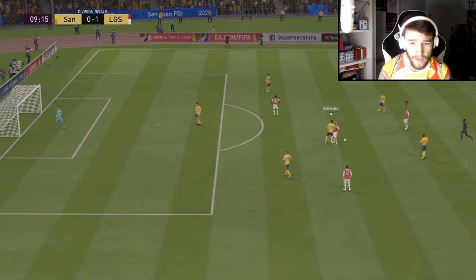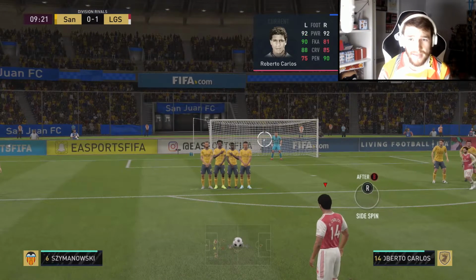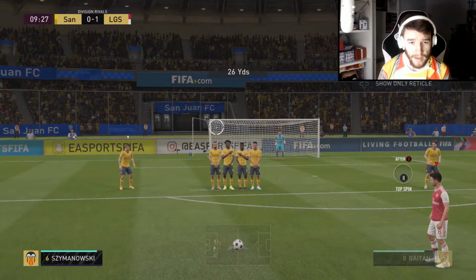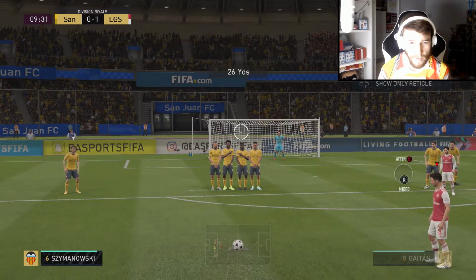Hernandez, terrible pass there. Well, it is going to be a free kick here with Roberto Carlos. What's Gaitan's free kick stats like? Let's take a look at them. Okay, they're not too great, I'll be completely honest, but should we just see if we can dig one in? Let's see if we can dig one in with Gaitan. 26 yards out, so the chances are it will not go in the back of the net.